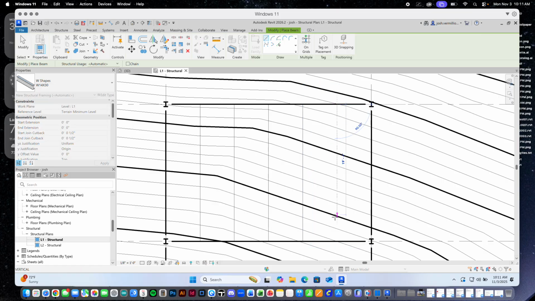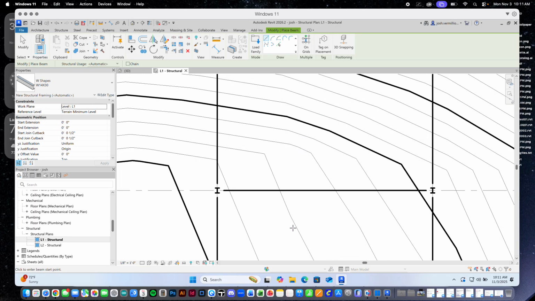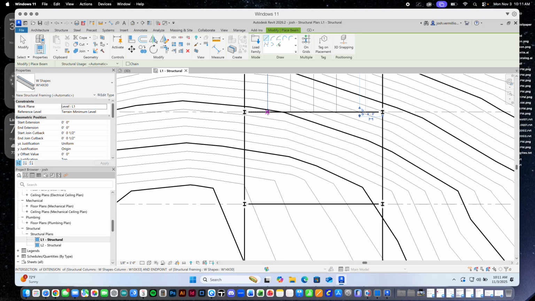There we go. Oh yeah, look at that. Okay. And I'll just zoom in on the middle bay and click, click. Again, I'm drawing new beams each time, right? Each of these are individual beams that get framed into the girder beams with some angles and some bolts and nuts.